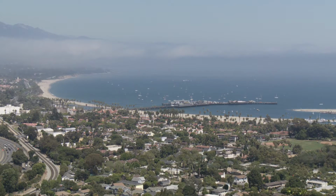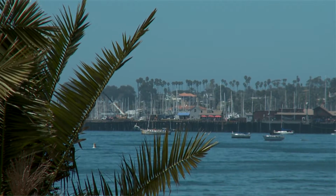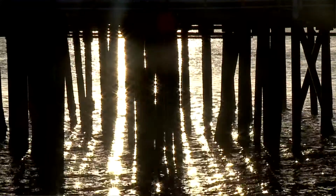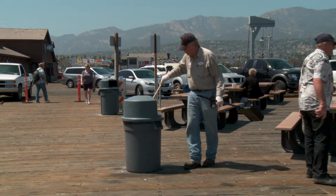Give me some details. How large is the wharf to start? Stearns Wharf is about 2,000 feet long. Wow. The deck area is almost 4 acres. We have 2,000 piles that hold the wharf up, some wood and some steel piles. Got 4 full-time staff out here on the maintenance department with some hourlies, some part-time staff helping to maintain it and maintain the aesthetics and maintain the structural integrity of the wharf. I mean, that's a large structure that you just described.